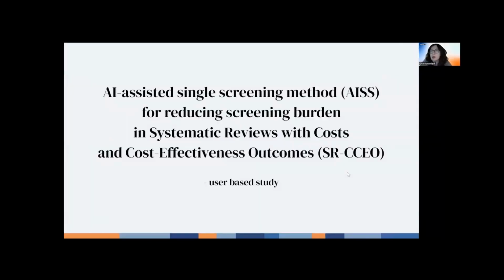To evaluate how a well-performed calibration exercise and a well-developed screening guide can support screening, we are currently conducting an experiment that aims to explore if a three-stage screening approach with calibration exercise, main single screening phase, and quality assurance stage, which are supported by all LaserAI tool features, reduces screening burden for all types of systematic reviews in the health economic domain.